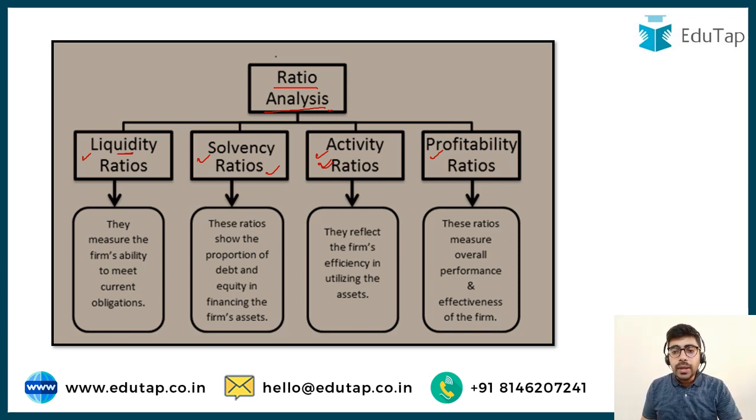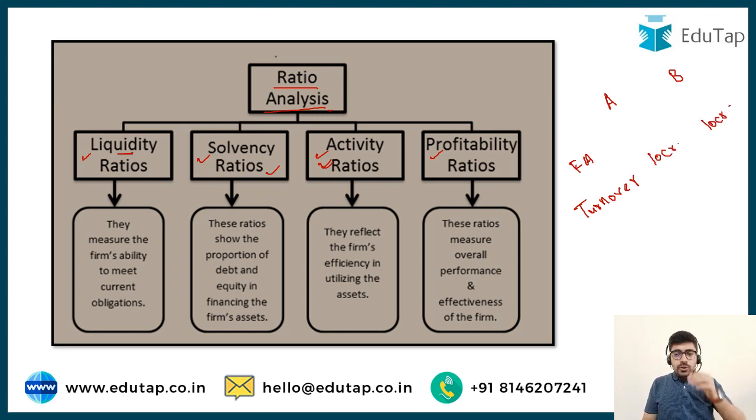For example, let's suppose there are two companies, company A and company B, and we have two figures which are given here. One is turnover. Suppose the turnover of both the companies is say 10 crore. Now suppose if I ask you which company seems better to you, you may say, okay, both the companies are perfectly fine. But I would say I need some other indicators as well. I need some other financials as well. For example, I say company A has invested 100 crore in fixed assets, and company B has invested 200 crore in the fixed assets.